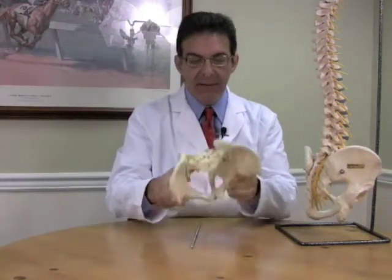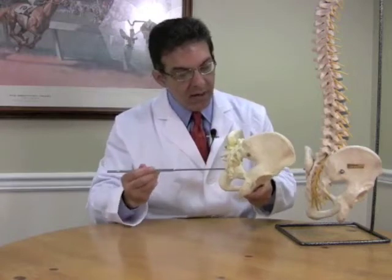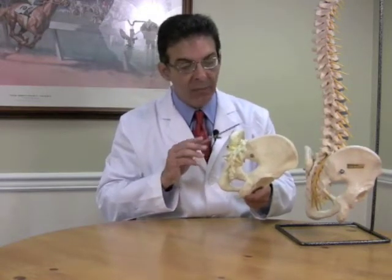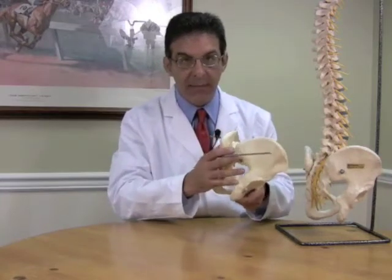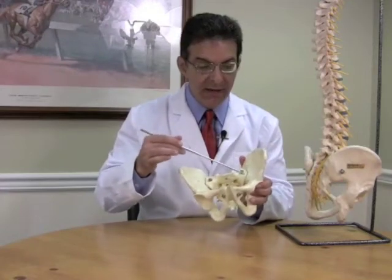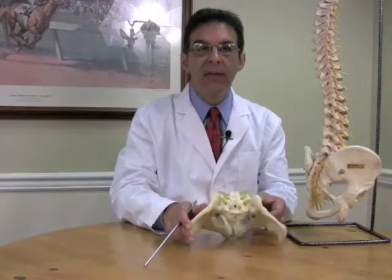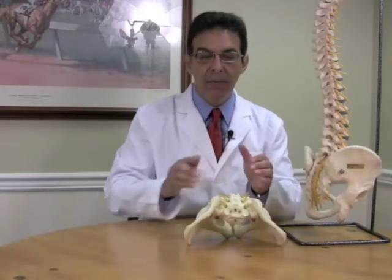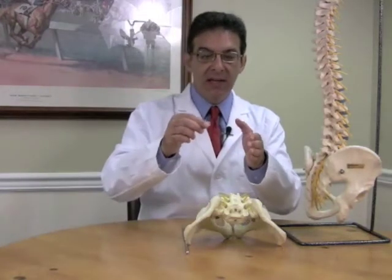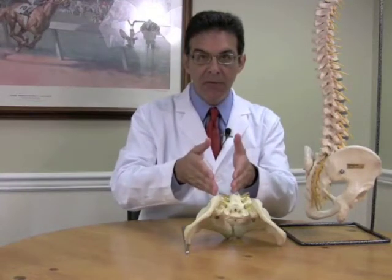And then finally, the joint itself is made up of some of the strongest ligaments in the body, both on the back side, which is a very complex set of ligaments, and to a lesser degree on the front side. This is a much weaker set of ligaments. Now, ligaments are the connective tissue that connects bone to bone. It's not to be confused with a tendon, which is the connection of muscle to bone. The ligaments basically connect bone to bone.